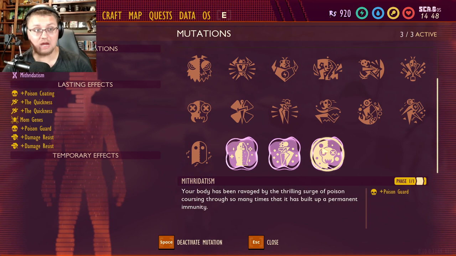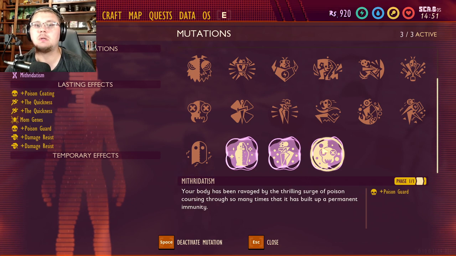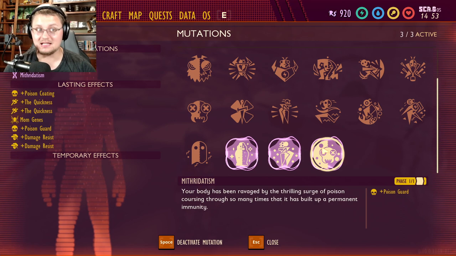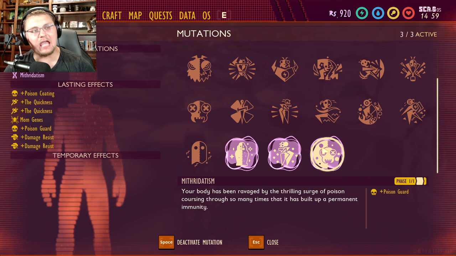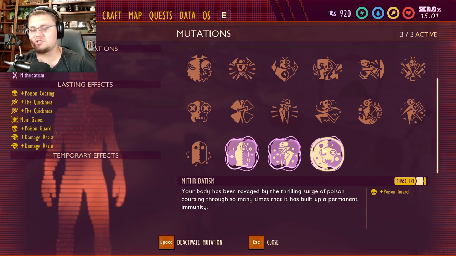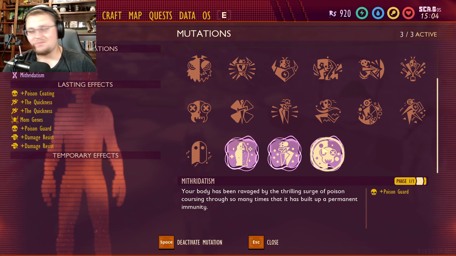Going off of what's normally in Grounded, it's probably anywhere between 15 and 30 times you need to be poisoned in order to unlock this. I don't have an exact number for you guys, but it's somewhere between there, going off of common Grounded logic. So it's a lot of times that you're going to need to get poisoned. Now, through playing the game and fighting things, you're probably going to end up dying from the poison. And I'm fairly certain that as you die from it, it still builds up slowly.